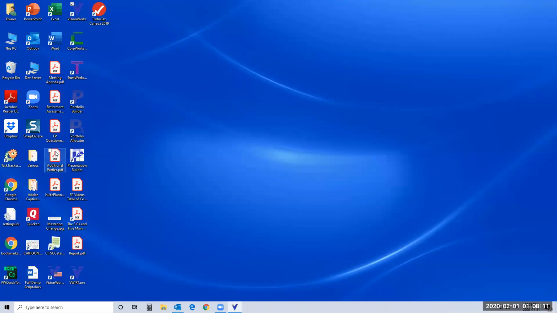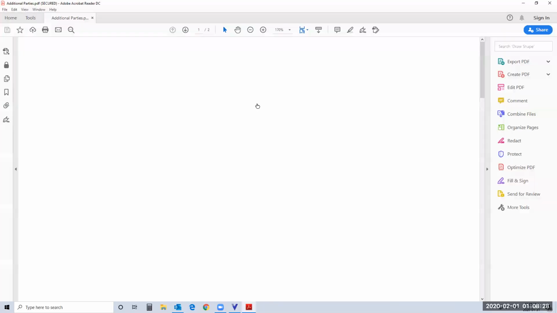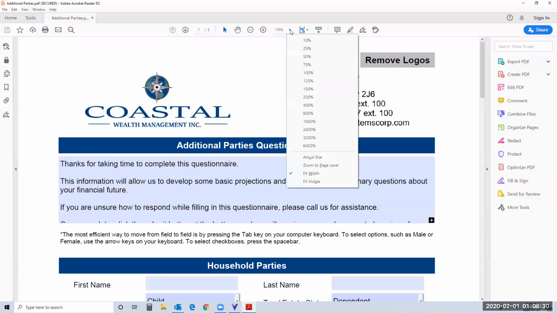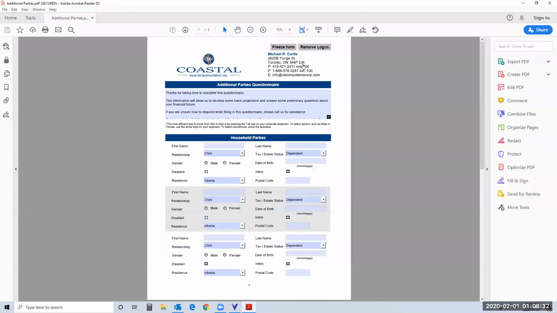You remember our general questionnaires on the first page just have placeholders for two people, Bill and Sue. We didn't want each questionnaire to have multiple placeholders for children, parents, etc. So we created a separate questionnaire for what we call additional parties.